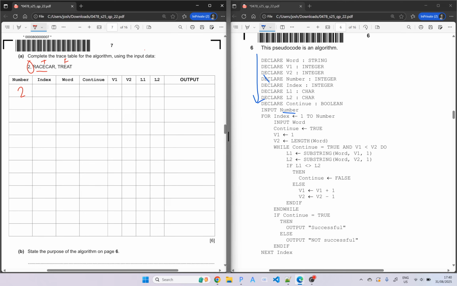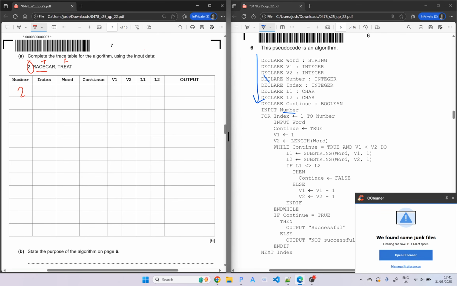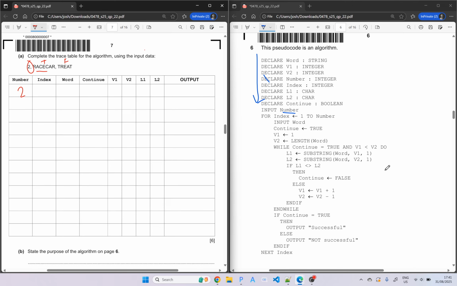And this is something that people often ask: when to start a new row in the trace table. Actually, what the examiners have said is that it doesn't really matter when you start a new row, because what they're really going to do is check the columns. So as long as you start a new row in a sensible position, for example, each time you start a new loop, or if the value has changed compared to what it was previously on that row already. Sometimes, for example, they start a new row inside an if statement. Now, if you didn't, that's not going to matter. So what I would say generally, just start a new row inside each loop, and of course if the value has already been set on that row currently.